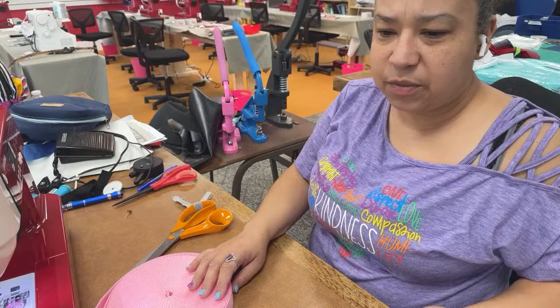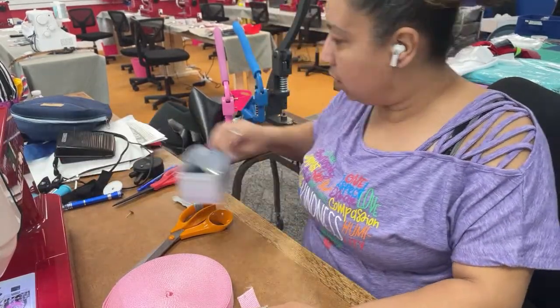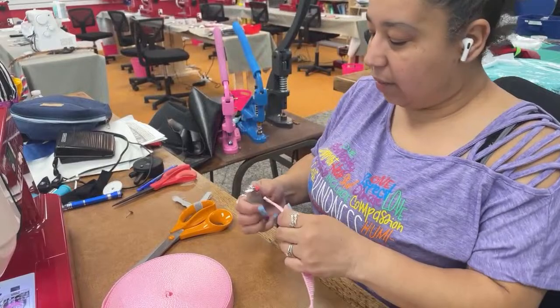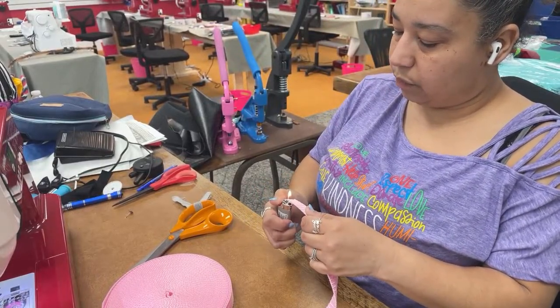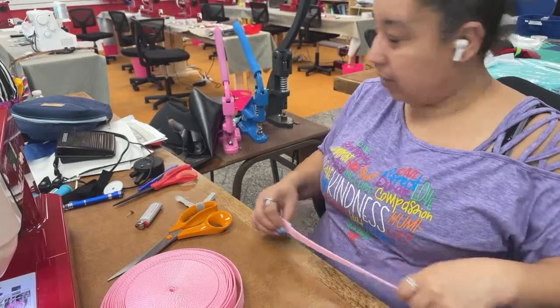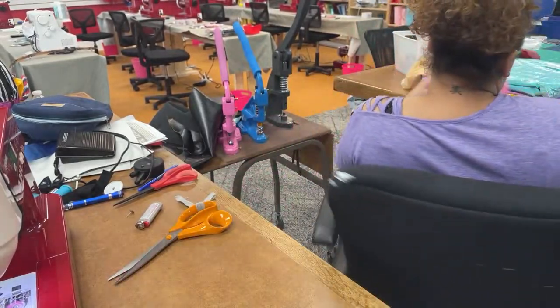All right, so I'm trying to think how long were the webbing pieces? I'm trying to think of how long they were. I think it was... I don't know. 53 inches. Thank you. See, that's why BJ is like my favorite person ever.